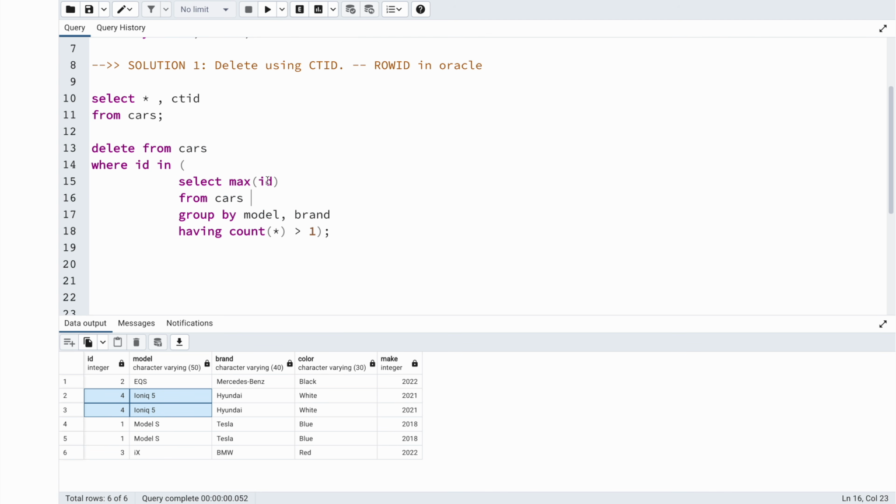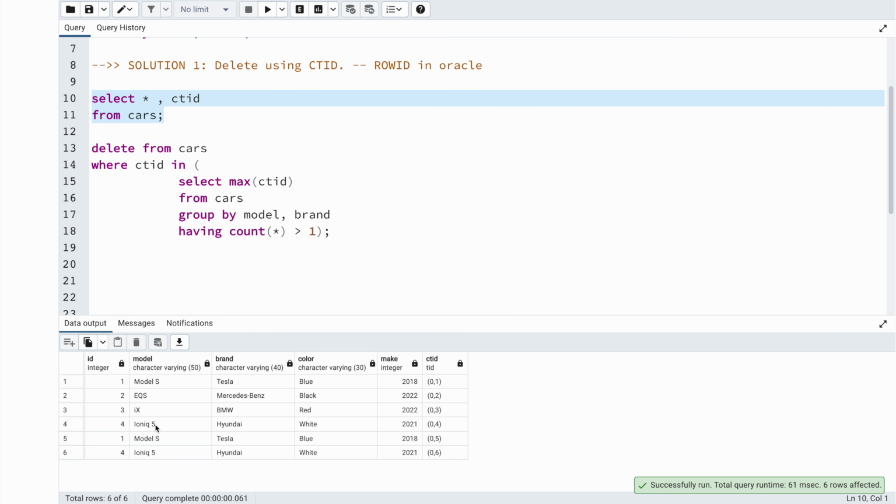So what I'll do is, instead of using ID, I'll use this CTID. Okay, and here also I'll use CTID. Now if I execute this, you see the CTID here. Okay, so for example, I'll just show you the CTID here. So I think for this, right? So you can see the CTID is 0,6 and the CTID here is 0,4. The CTID is actually different, right? So I'm going to use that.